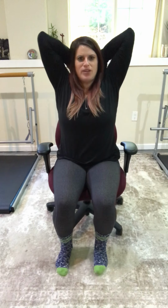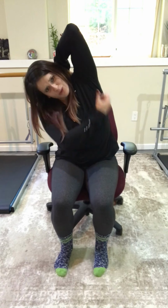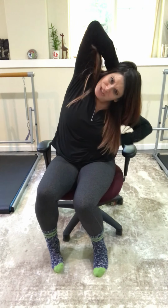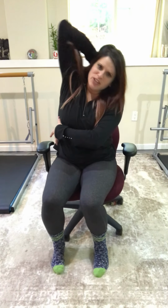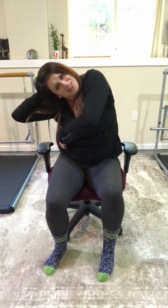And then keeping both hips down, you just tilt to one side. And then we use these abs to pull like a rope. Imagine there's a rope here and you're pulling it down to pull yourself over to the other side. And then reach down, pull here now. Pull as much as you can to get yourself as low as you can. And then switch, pull here, get a big squeeze using just these obliques, and then switch.